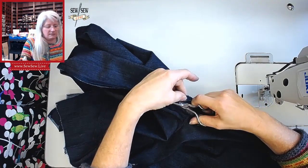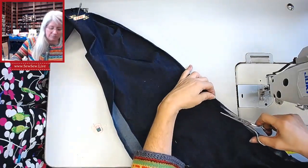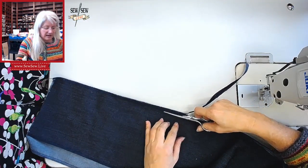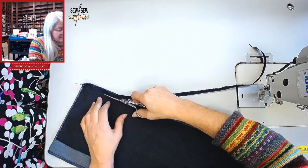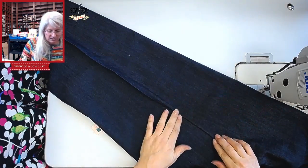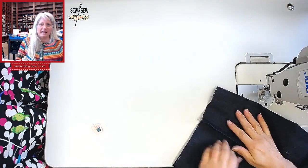My favorite video game is coming out — part two in May. It's called The Last of Us. The actors who played the characters in the video game are playing it through one hour a week. It's really great — they're terrible at the game, which is funny. So now we have the seam ready. I'm just going to fold this over and stitch it down. Because of the serging and because I trimmed that seam allowance, it's actually going to be really easy — it really wants to do it.